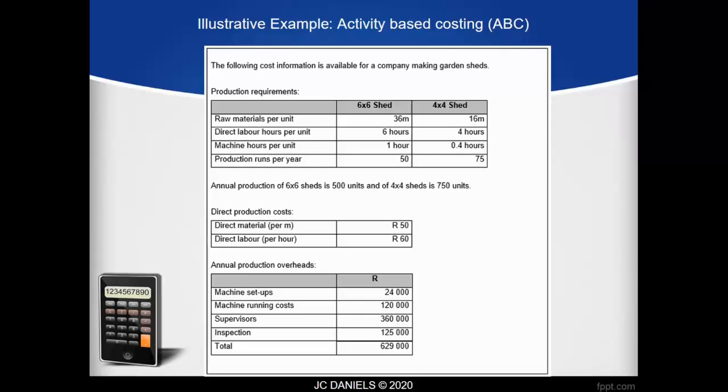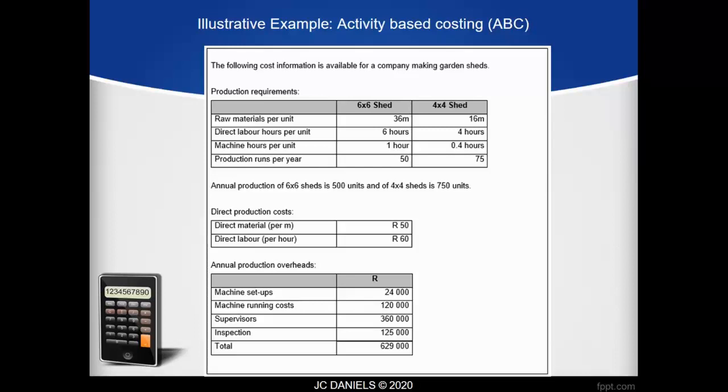6 meters by 6 meters, right? And when they make the 4x4 sheds, then the setting must be changed so that the wood is cut at 4 meters and not at 6 meters. Obviously also making allowance for wastage, so it might be cut at 4.2 meters or 4.1 meters. Okay, so each time that you make a different product, you need to adjust the settings on the machine so that it basically cuts it a certain way.